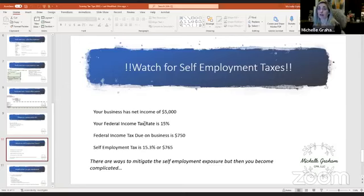And I want to circle back to the self-employment tax issue, because I think this is one of the biggest surprises for people whenever they get into a small business and they start seeing it make a lot of money. And then they do their tax return and it seems like 30% of my income from this business got taken away in taxes. And what you're realizing is that it's the self-employment tax component.